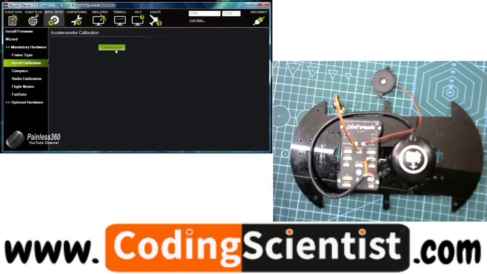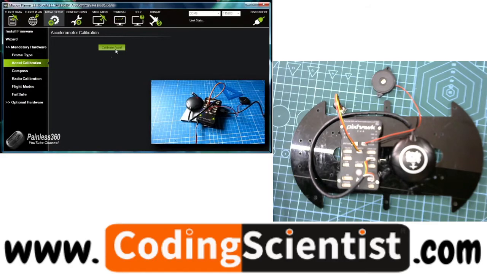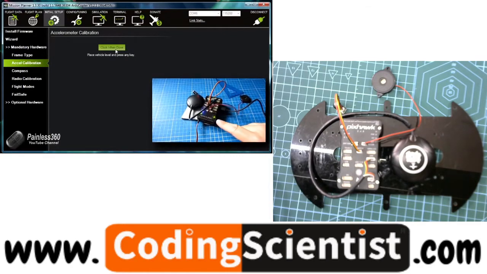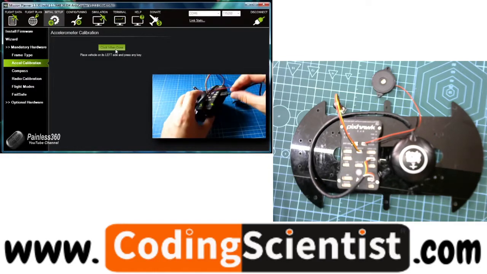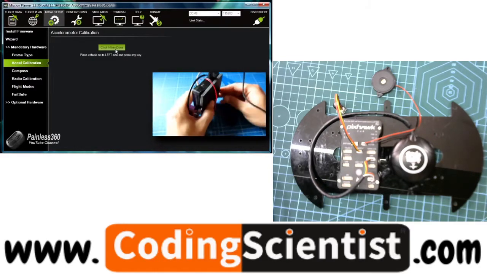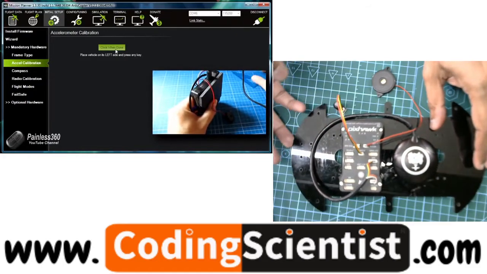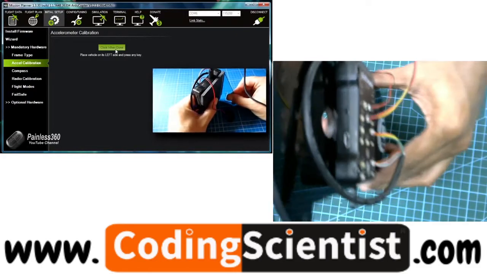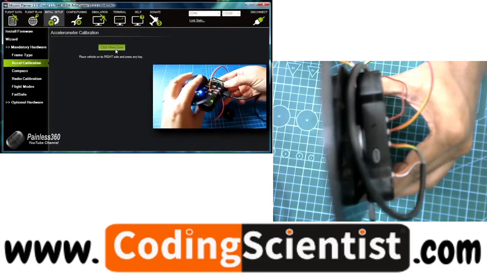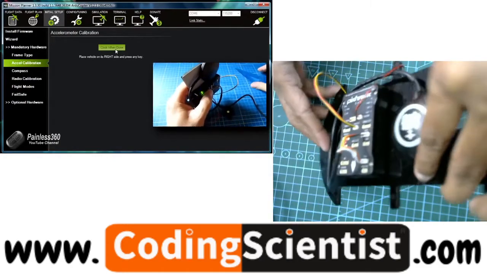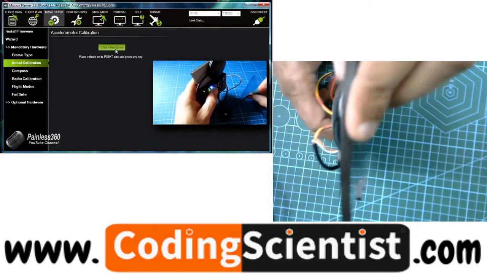And that is the accelerometer calibration. Click Calibrate, and you can see how it's going to move the device. You have to move it to the left, according to the direction, so you have to keep it like this. And then like this, 90 degrees exactly.